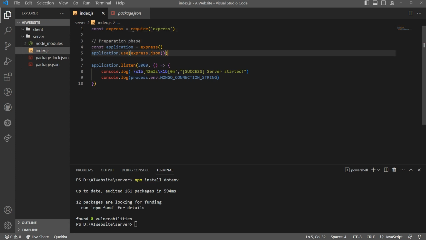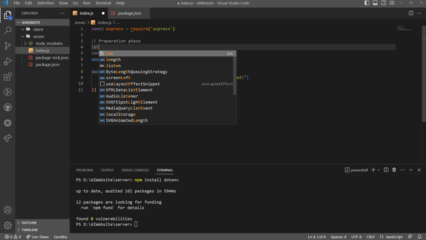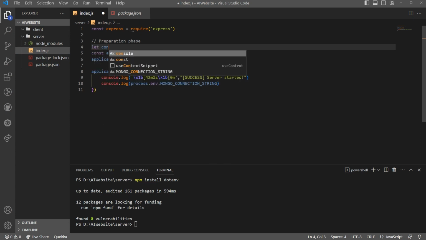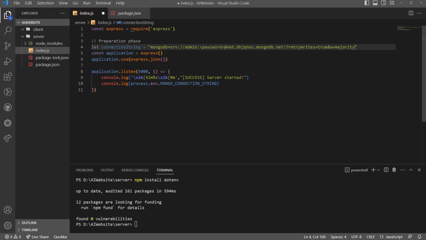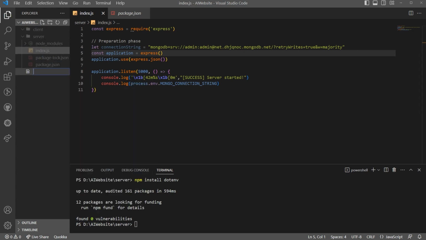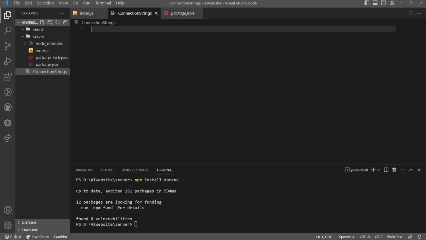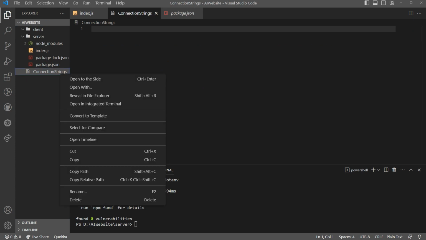And therefore, I need to resolve it the following way. I'm going to say let connectionString is going to be equal to this, and here I'm just going to change admin. Now this again is not a good thing to do, because you should put it into a file, and when you're throwing it to GitHub or to source control, you should exclude this file. What I can do is create a normal file called connection string and just read the connection string from here. It's actually not going to be a bad idea.